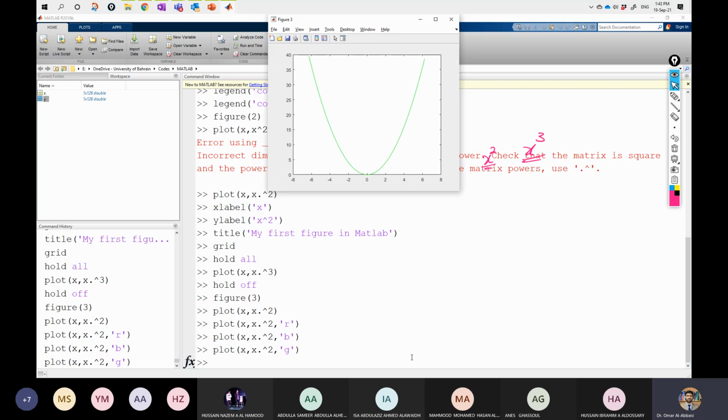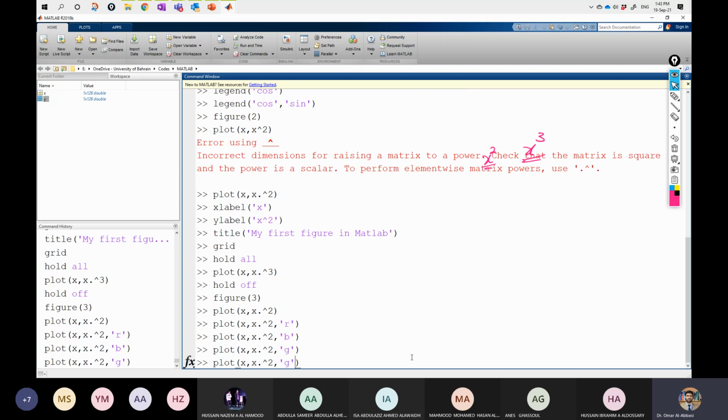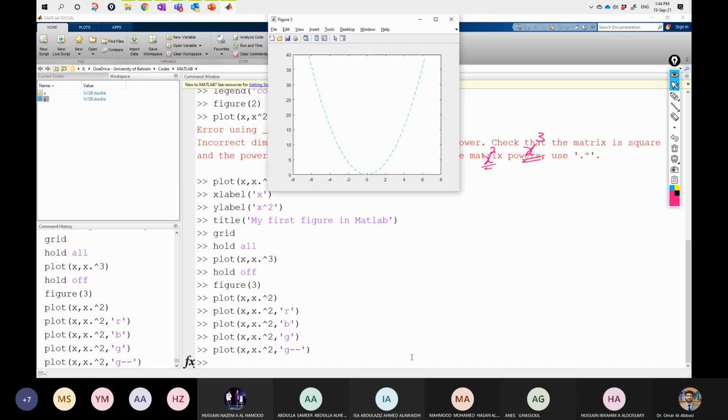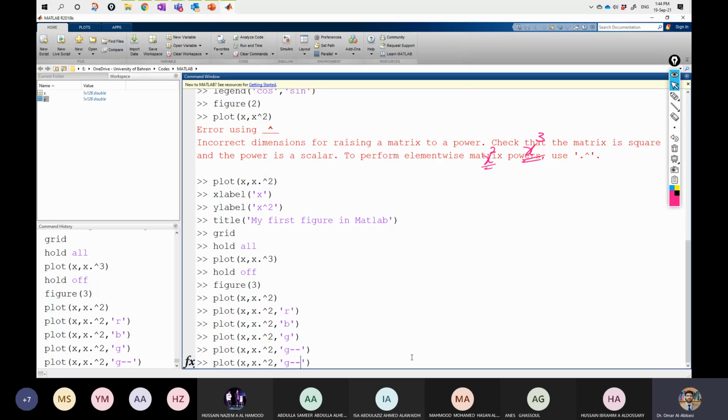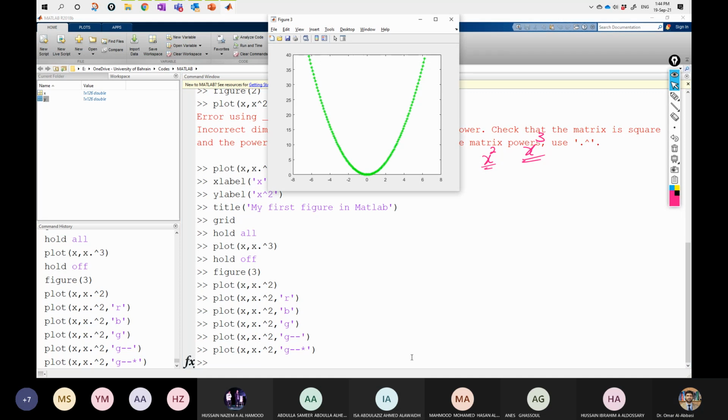Maybe I want to do something else. I want it to be green as well as with a dashed line. So now it's green, but it has the dashed line. Maybe rather than continuous, I want to have it with stars. And because we have so many values, you can see the stars very close to each other.